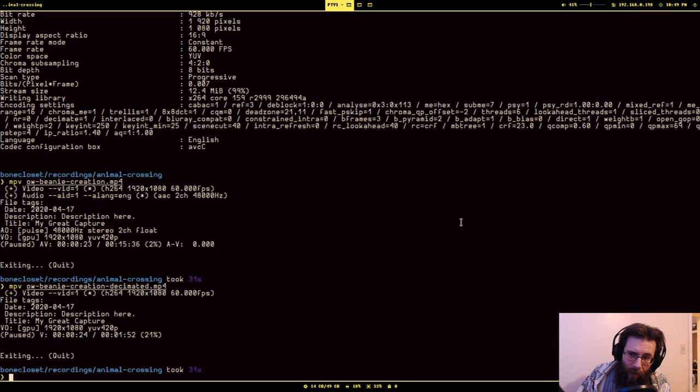So this next step is basically as far as I've gotten with this process, but I think it's also probably one of the more interesting things I've figured out to do. So I have this cleaned up version of the creation process. I want to make a time lapse out of it. Let's say I want to reduce it down to a specific duration. Well, I basically figured out a way to sort of do that.